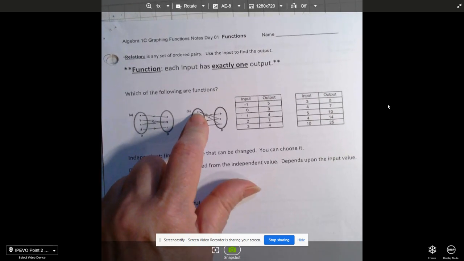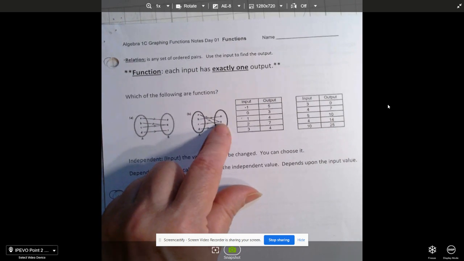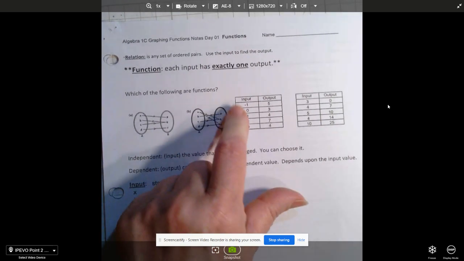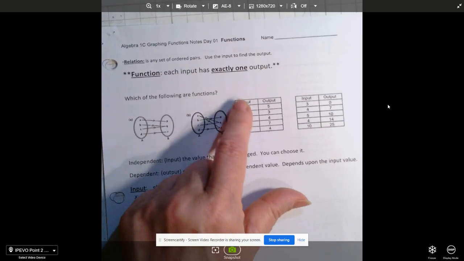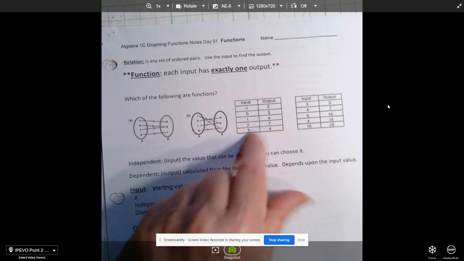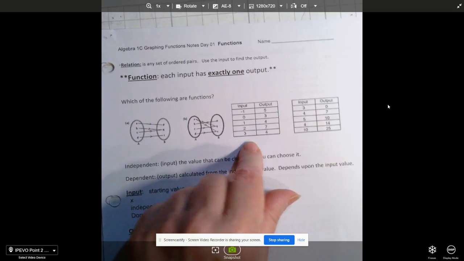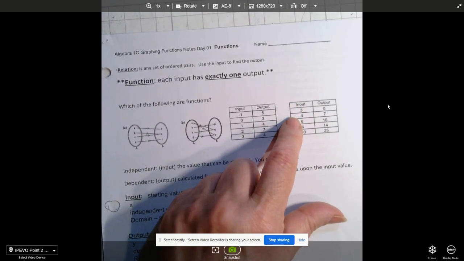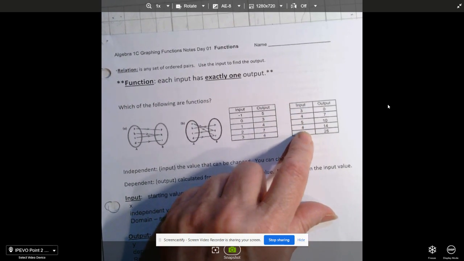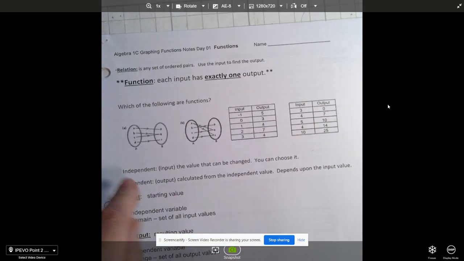If you look at this one, well, A can be Q or A could be R. Well, if A has two things it could be, then it is not a function. When I have it listed in a table like this, the first thing I do is I look down and I see, is X repeated at all? Well, X is not repeated and there's only one output for each one of these X's, so this is a function. And here I have 3, 4, 5. Oh, 4 is repeated and it has two different outputs, so this is not a function.